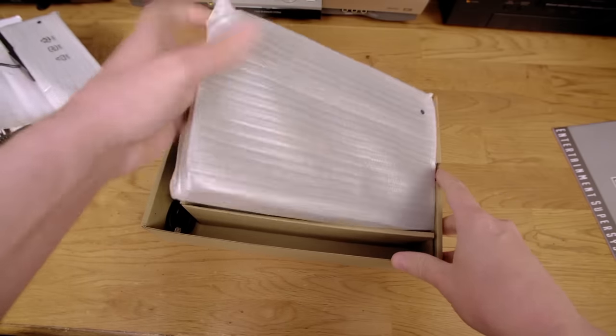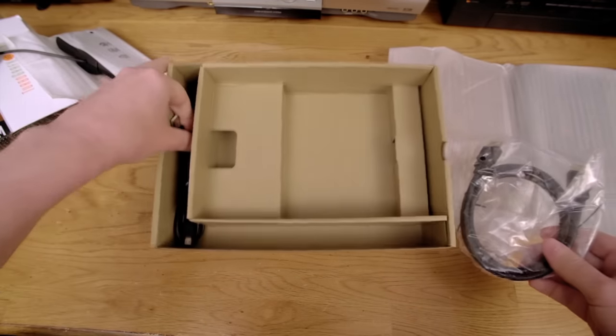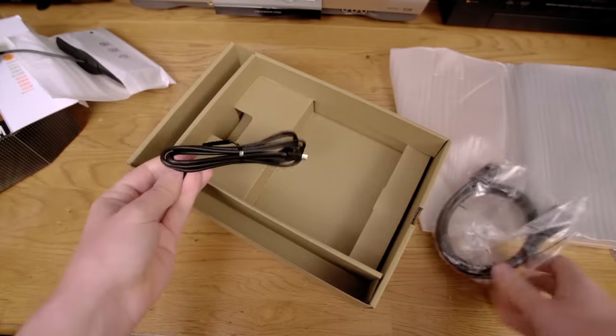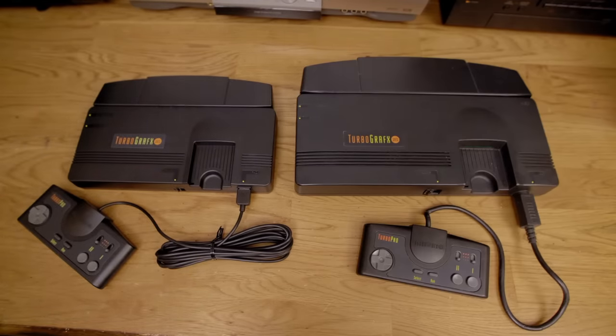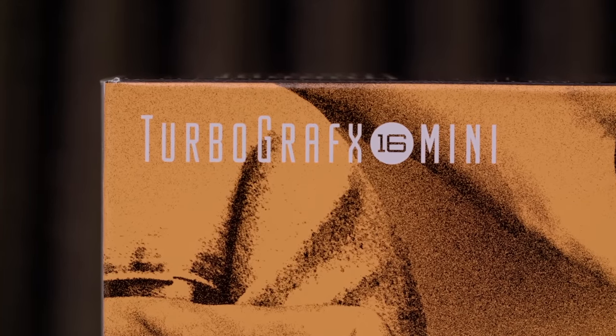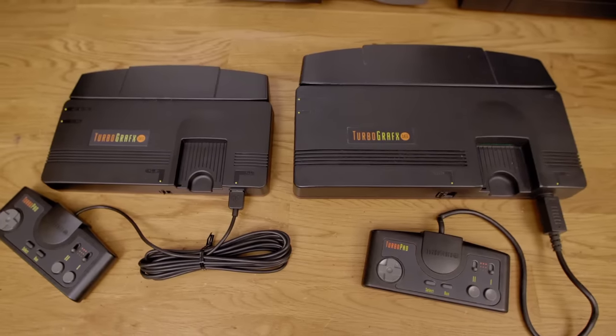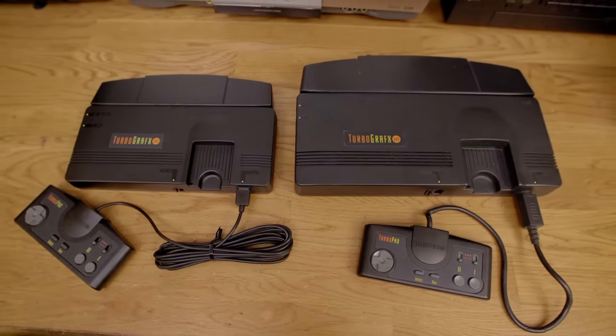Included in the box is, of course, the TurboGrafx mini console, a controller, an HDMI cable, as well as a USB cable for power. Here's the mini next to a real TurboGrafx. It's not very mini, is it? Wait, it does say TurboGrafx-16 Mini on the box, right? Yeah, sure does. Maybe I'm not familiar with the definition of mini?